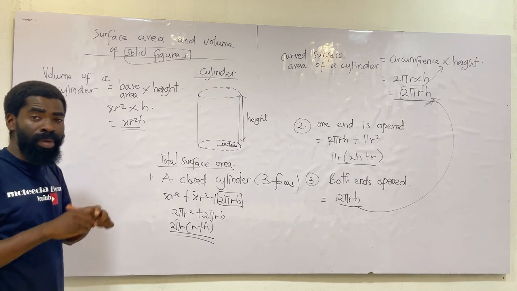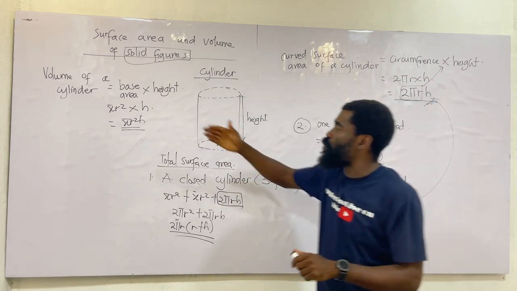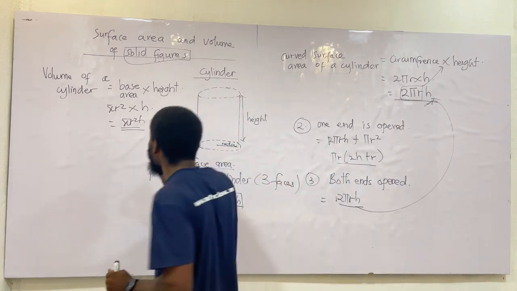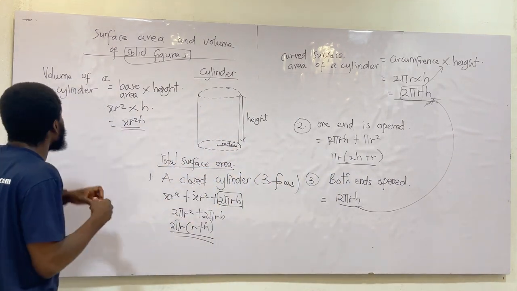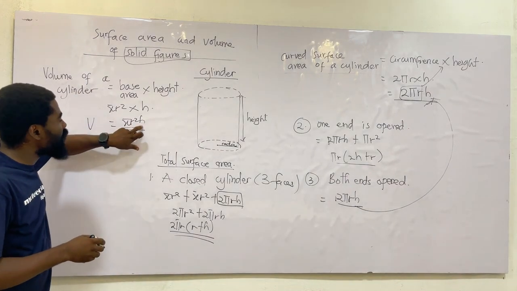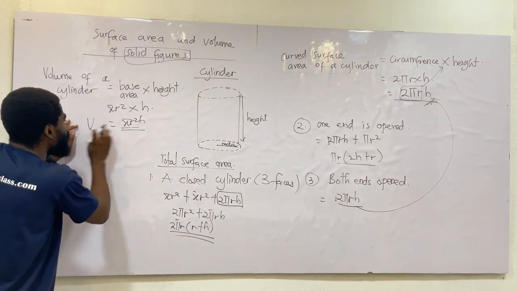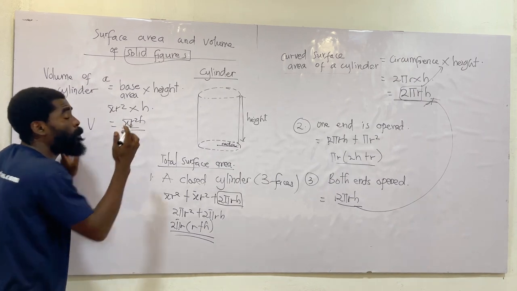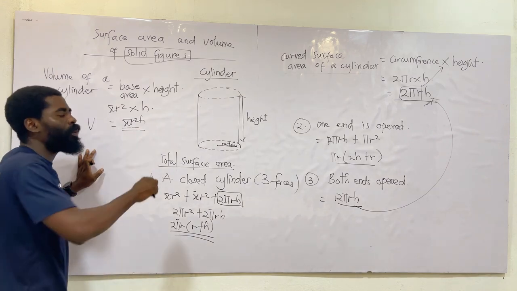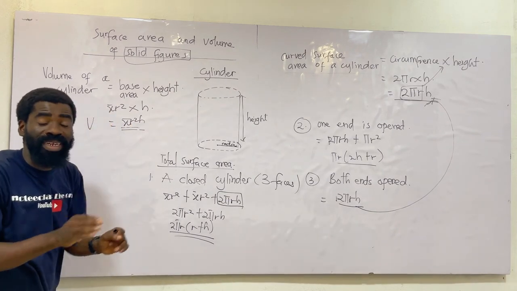Now, I spoke of this some time ago. Let me explain this. Please listen to this aspect. Generally, when it comes to math and there's a relation for finding a particular parameter, what do I mean by that? Volume is needed. So let me say V equals this. So V, pi, r, and h. These are the parameters we need to find volume. Take note. So that is 4 parameters. In any question, since there are 4 parameters, the question must give you 3 available parameters. You substitute them, do your calculation and find the remaining one.